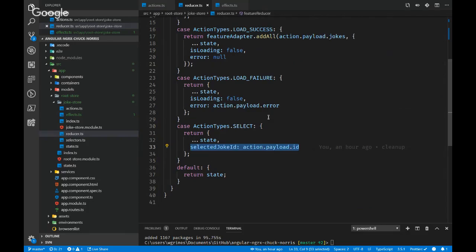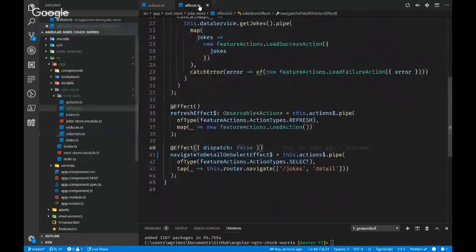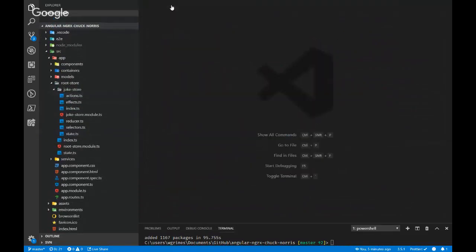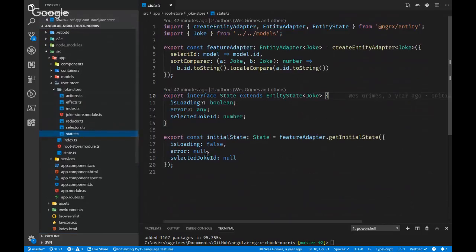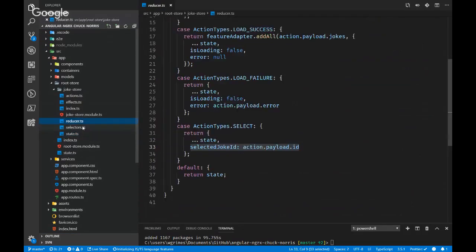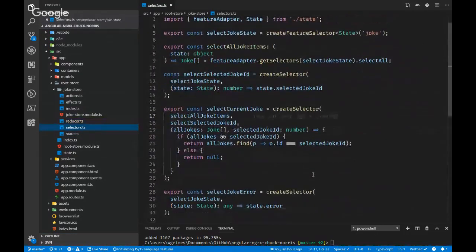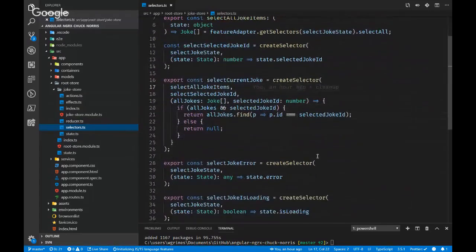All right. So that's the reducer, the effects, the actions, and our state, which we talked about. Our selectors: the main key one is our select current joke, which gives us back the current joke for the selected joke ID in the store.